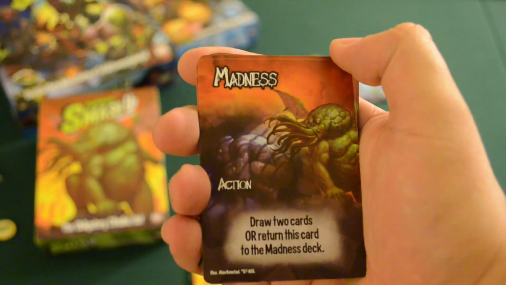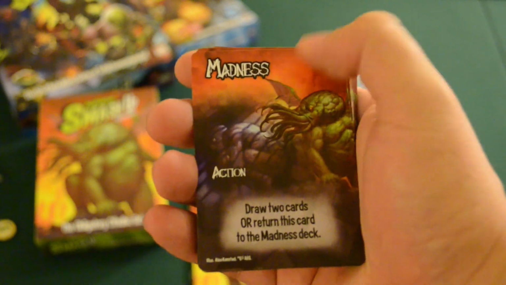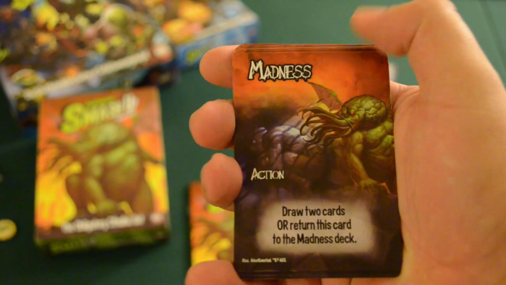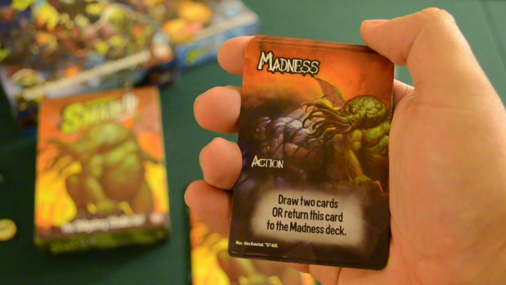At the end of the game, remember the game is over whenever somebody scores 15 victory points. And when that happens, everybody's going to look through their discard piles, their hands, and their deck, and total the number of madness cards that they have. You are going to lose 1 victory point for every 2 madness cards you have in those 3 situations.